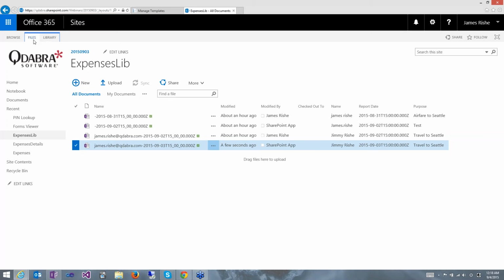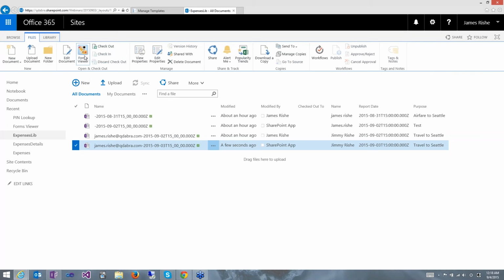So what we can do here is I've checked the row, and there's an icon here up in the ribbon, open it in FormsViewer. We do have a way to configure the library so that the actual links open up the forms in FormsViewer, but we've left it this way, which also allows us to open them in the InfoPath browser form renderer if we need to.